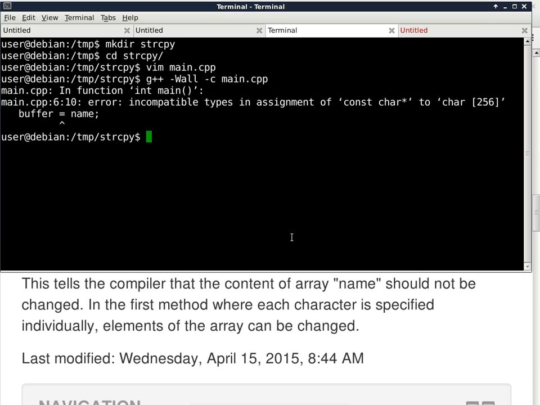There are two big problems here. The first problem is one is const and the other one is not. And then the second problem, which is more serious, is one is a pointer and the other one is an array of 256 bytes. So they're not the same. They're not considered the same.